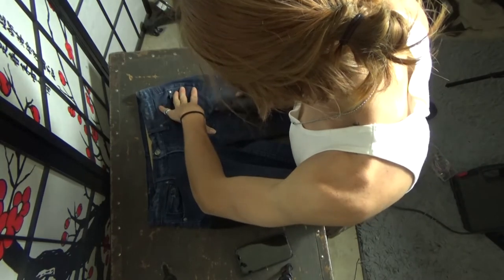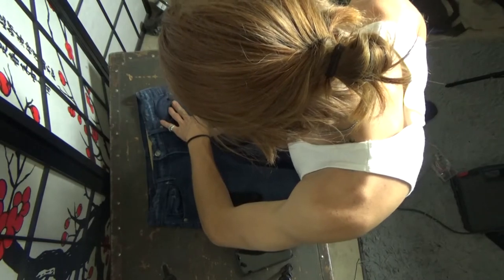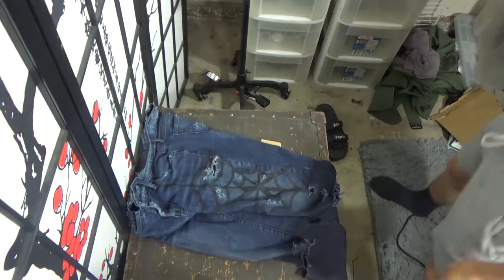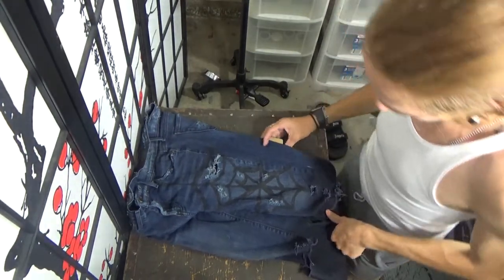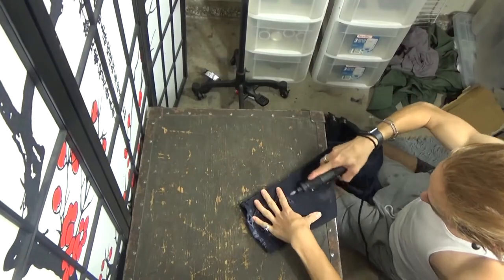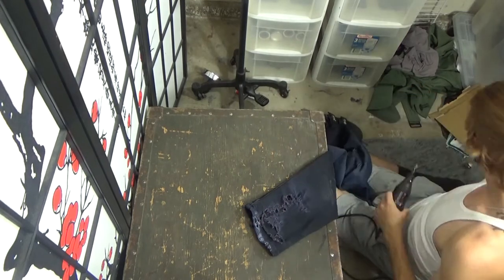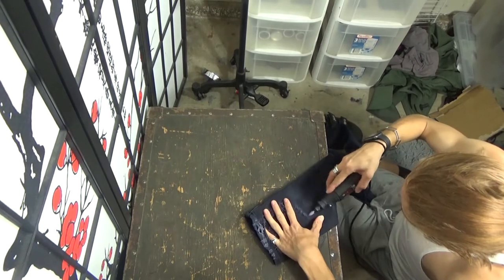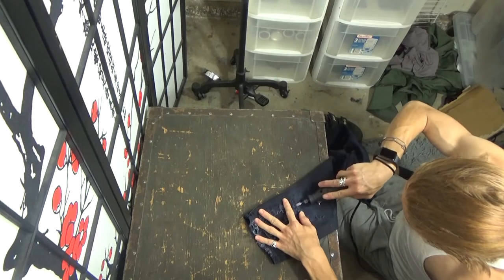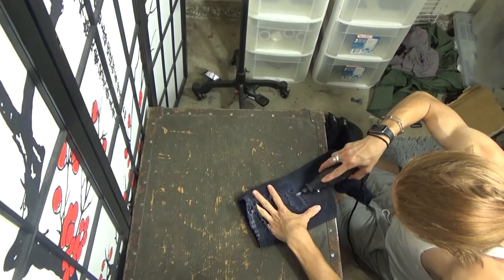I went over, distressed them, dried them, and washed them. I wore them for a day and then was like, I don't like how much distressing is on it - I want it more distressed. So here I am again, back at it with the Dremel tool, just distressing away, enhancing the spots that I did before. I'm kind of pulling out some of the fabric - just a little fraying. That's the whole thing. I wanted more fraying, and I think I got that done. I like the fraying because I fidget a lot - it's something I mess with.